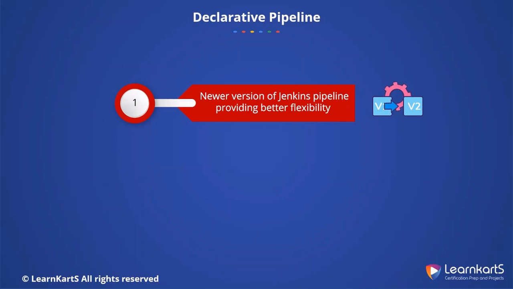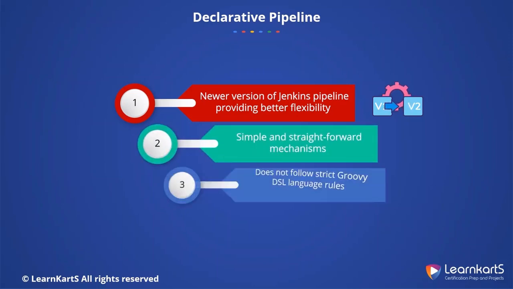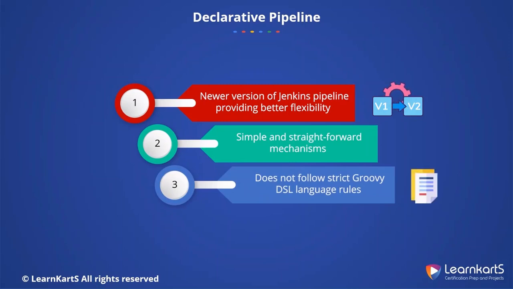It's there for flexibility, so that a person who is not too familiar with Java or Groovy syntax can control a lot of aspects here. It's a very simple and straightforward mechanism. It's not following very strict Groovy DSL patterns or particular syntaxes. So it's very open to developers and DevOps engineers, and they can just play around here. They don't have to put in that much understanding, and the learning curve is not that huge in this case. That's the flexibility we get here.